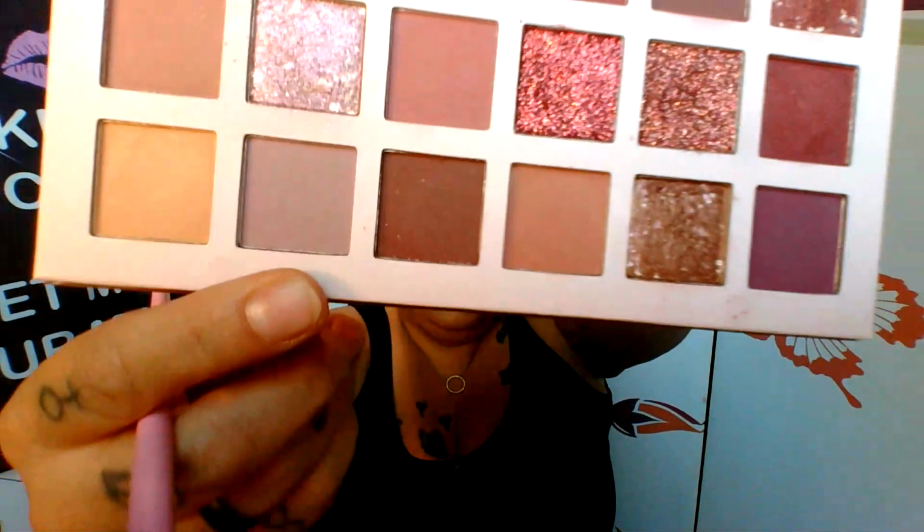Alright, so let's go with something. Monochromatic, so I'm trying to stay in the same zone. But I will go into this light one just to cover my lids. Yeah, this is very, very pigmented. I want to keep it in the warm tone, but I noticed that the lightest pink is this one right here, and it's on the cool tone side. So I'm going to go with that one. There's no names to these, so I'm just going to show you. But the lightest one is there.